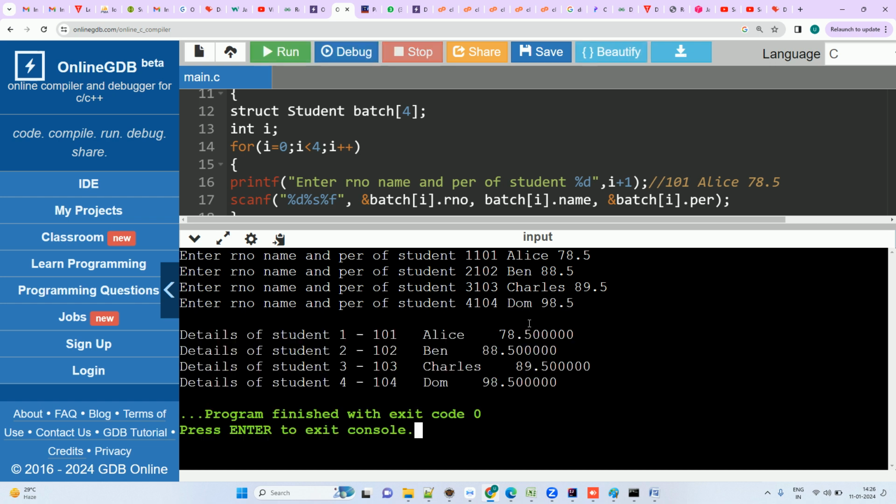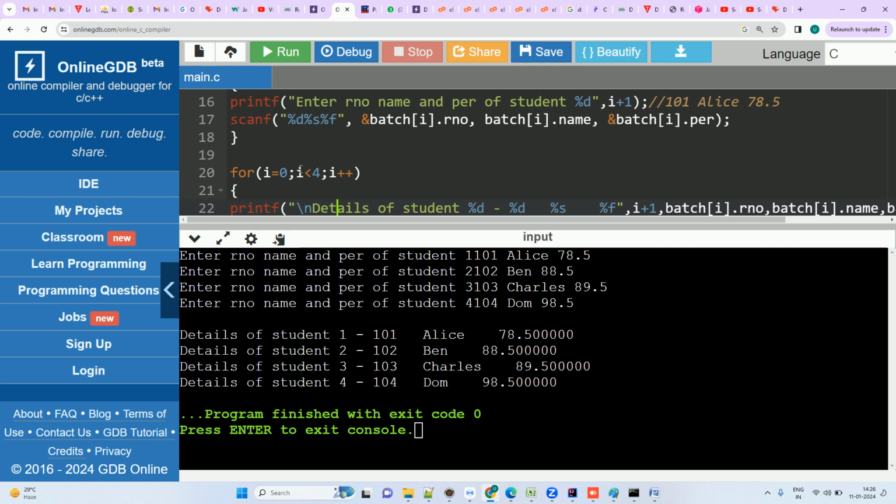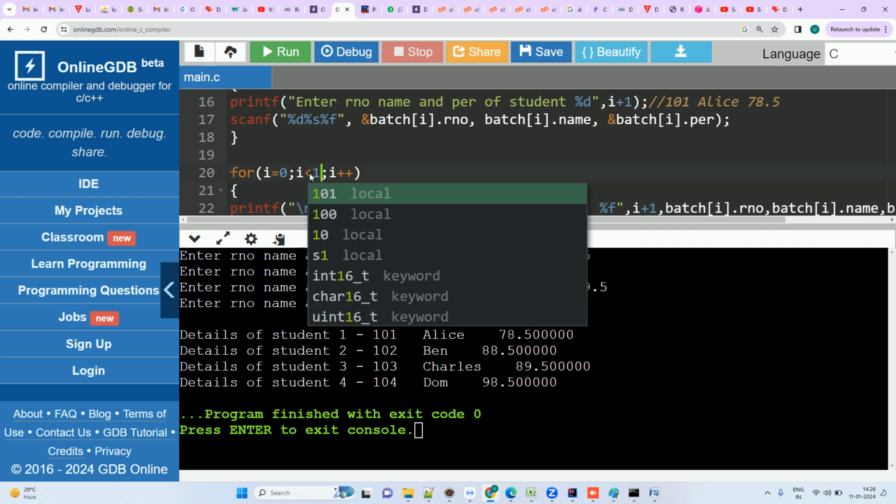Accepted 4 and displayed 4 at once. So is this making sense to you all? Yes. Array of objects. So now if I want to have 100 students, what will I do? Just change this to 100 and change this to 100. That's all you have to do, and this loop will do the rest for you, right?